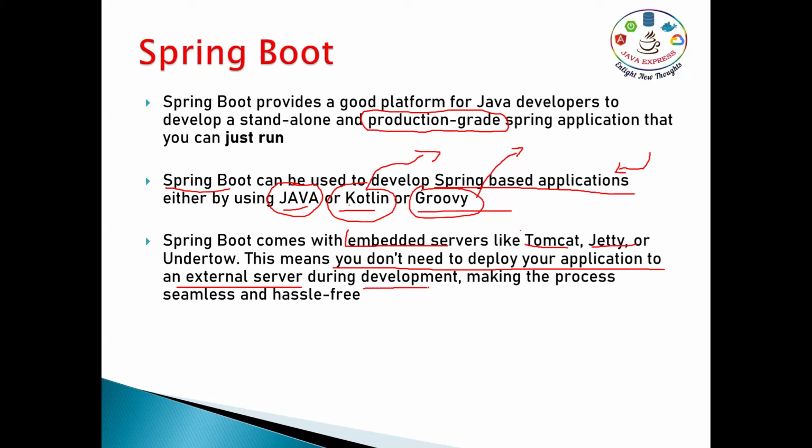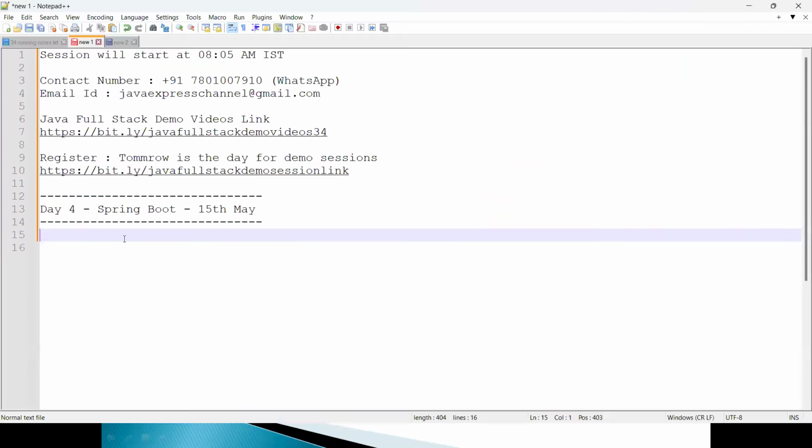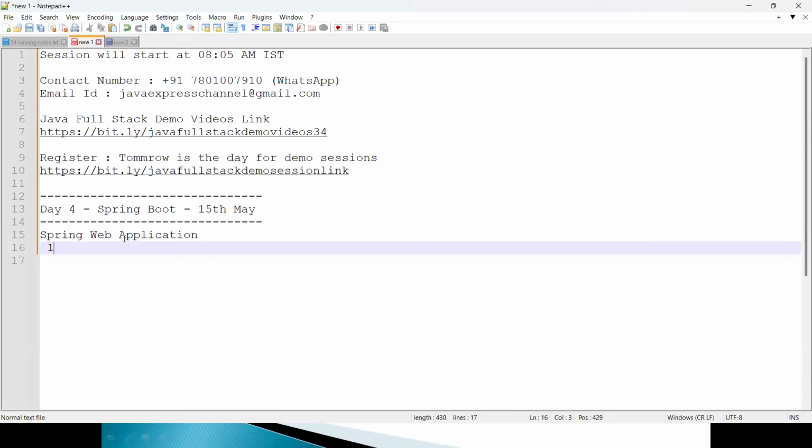That means if you are writing an application in Spring, normally, if you take a Spring web application, I'm not asking about Spring Boot, what are the steps you need to follow? Anyone tell me, guys. If I want to deploy this application into Tomcat, what are the steps required, even for the development environment?